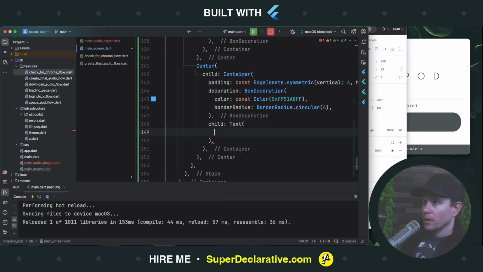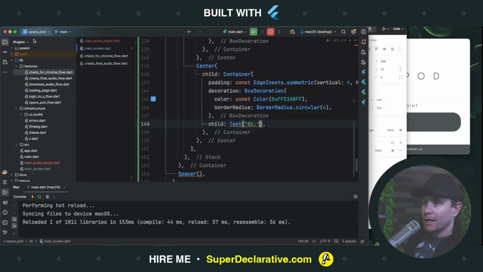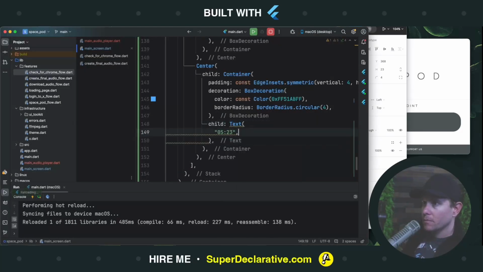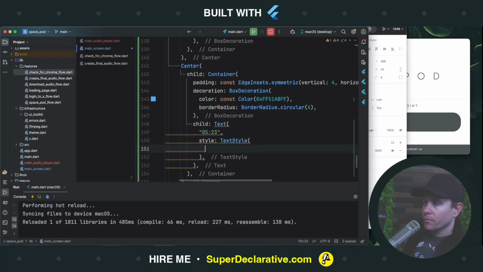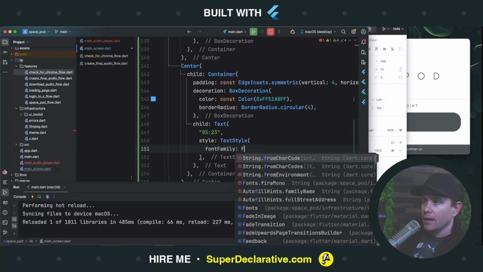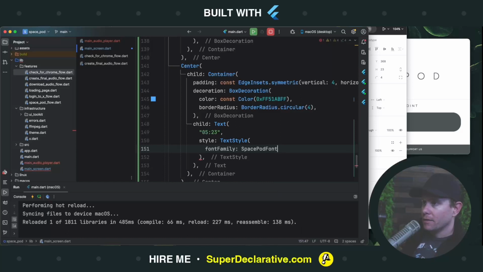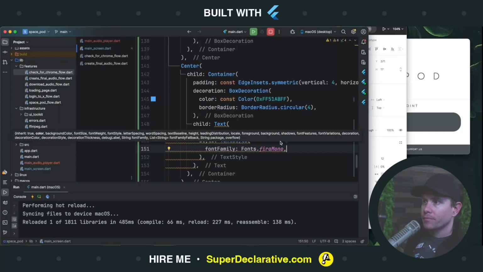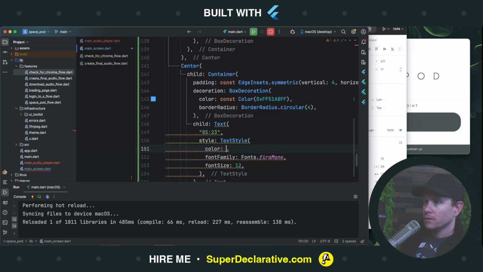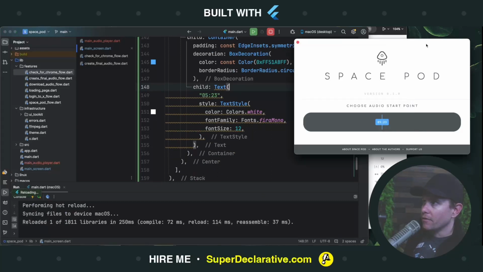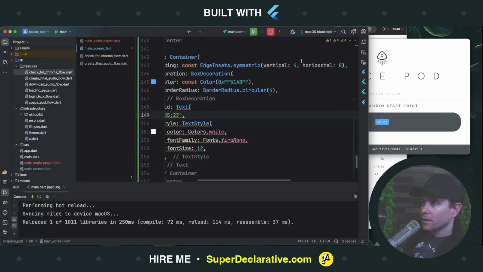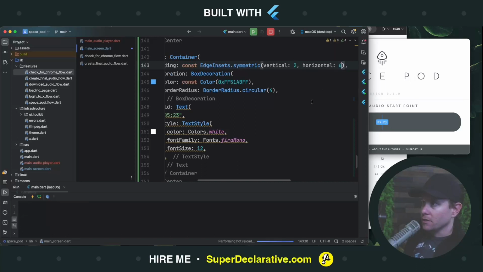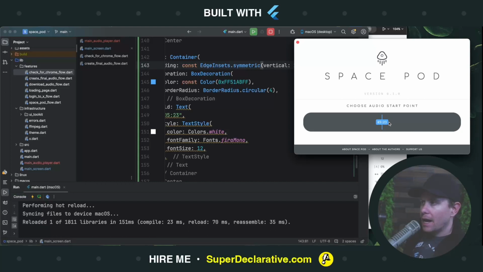For the child, we will write some text, which for the moment will match what we have in the design. And it looked like we probably wanted a monospace font. So let's see what we have for that. Looks like Fira Romano is probably all we've got. Size 12. Save that. And there it is. I think we could probably pull the padding back just a little bit. Let's try 2 and 6. I think that's better.